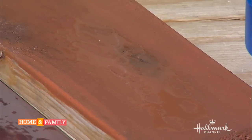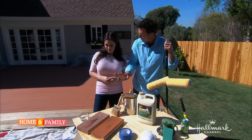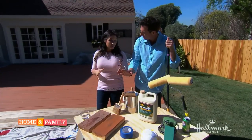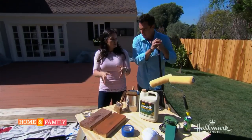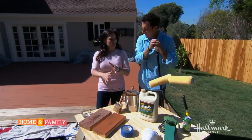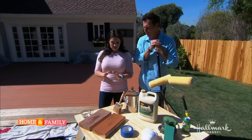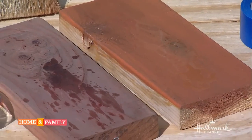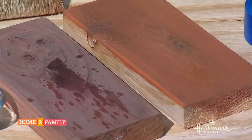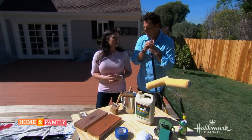So what's the difference between staining and waterproofing or sealing something? Well, a stain is actually what it sounds like — it's a stain. You're actually staining color into the wood, so it'll take on the color of whatever stain you choose. A sealant is clear — you're going to preserve the same color of the wood, you just put something on it to protect it. It really is just personal choice. You can also buy products that have a sealant in them as well as a stain, which makes it so much easier.